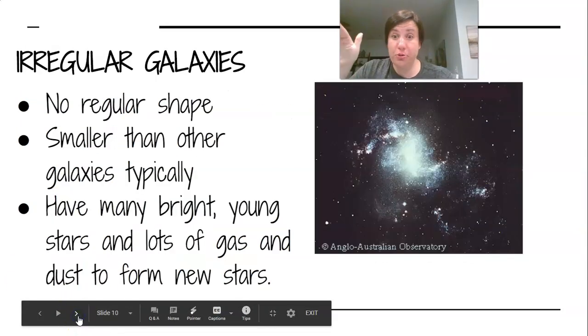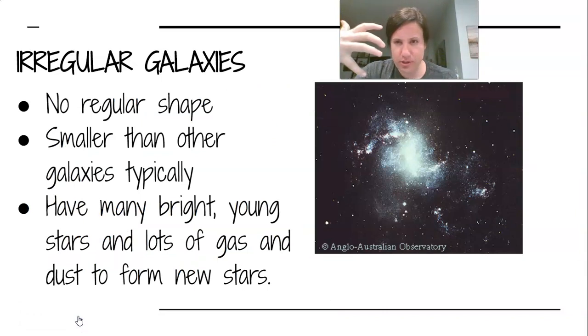So it's got a bunch of old stars. The spiral galaxy is going to be the newer stars. Elliptical galaxy is going to be the older stars, and then you have irregular galaxies, which is just what they sound like. They are kind of like you just take pasta and throw it against the wall. It's got no rhyme or reason shape to it, so that's why it's called irregular, because there's no regular shape to it. These guys are typically smaller than the spiral galaxies and elliptical galaxies, and again, this is going to have a lot of gas and dust, and so it's going to have younger stars, typically brighter younger stars.